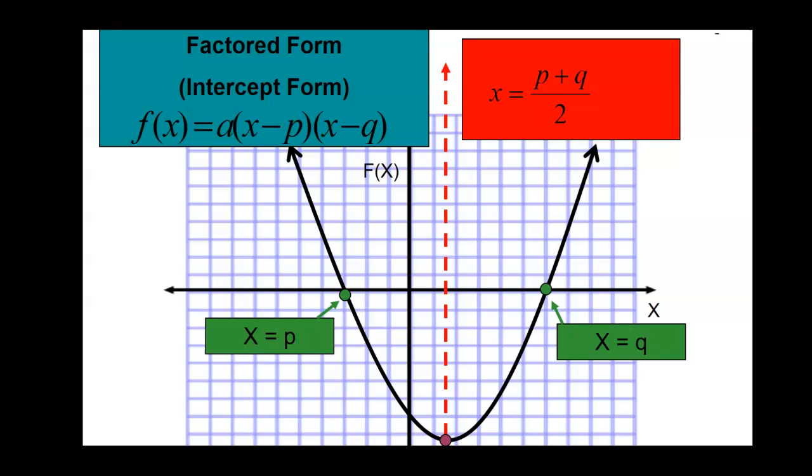And again, I don't want you to memorize all this stuff. I want you to see connections. So if I lay something in front of you and it's already factored, I want you to have that light bulb in your head that are like, factors are solutions very quickly, and solutions are x-intercepts of a graph. And I know how an axis of symmetry is related to the x-intercepts. I know it's in the middle, and I can work out how to figure that out. That's all I want you to see. I don't want you to memorize a bunch of steps. I want you to be comfortable with relationships, okay?